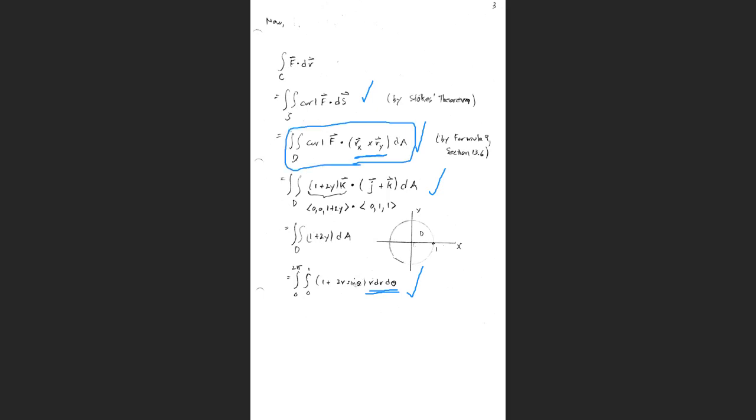If z is not a function of x and y, or x is not a function of y and z, or y is not a function of x and z, if your surface just couldn't be written as a graph, you would have to find the vector function of the parameters that scratches out the surface. So I like to use something that always works. All right, I think we're good, so let's proceed.